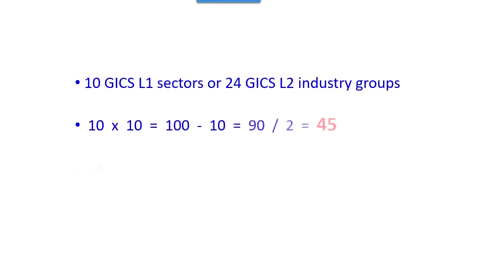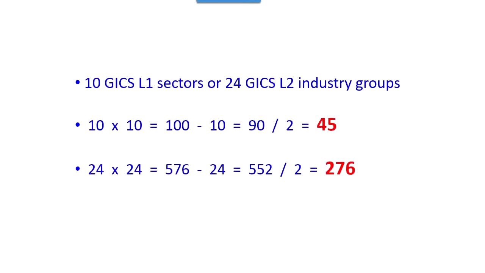And if you have, in this case, for example, 10 GICS sectors, or if you go to level 2, 24 GICS sectors, you would have to look at 10 by 10 is 100 charts, because there's 10 sectors, so you've got 10 by 10 combinations, makes 100. Now, clearly, I cannot look at financials against financials, because that's one. So the number of elements in the universe, in this case 10, I can subtract from 100, leaves me with 90 possible choices.